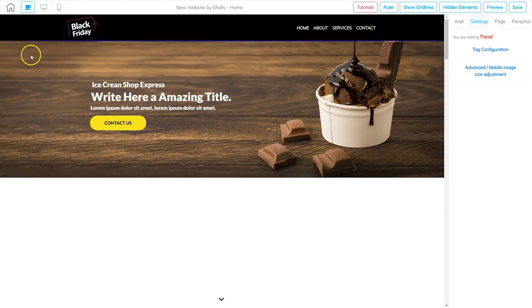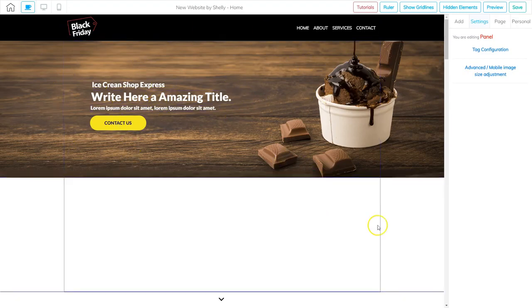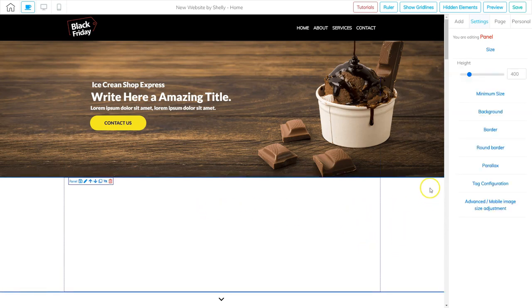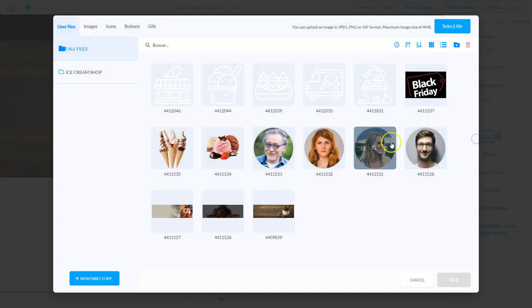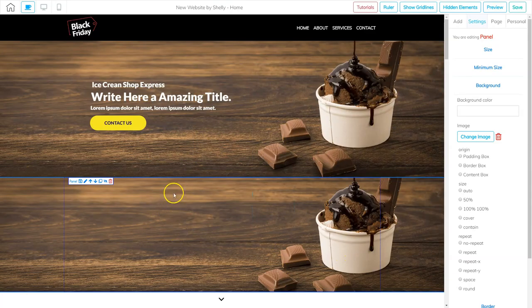And we've got the image to put on and some text. So let's go ahead and do that. So I'm going to click on this plain ordinary panel, and we'll go to the background first, and we'll find that image. So we're going to change image. And there's that image right there. I'm going to click save, and there it is. So now I need to find that text.